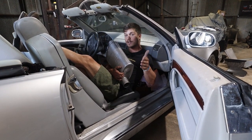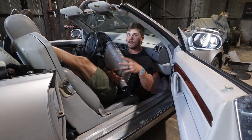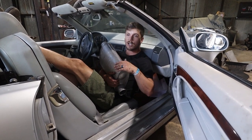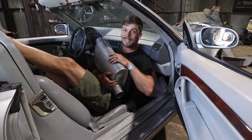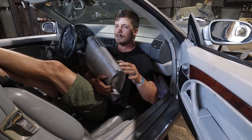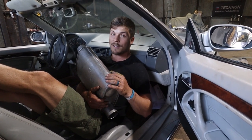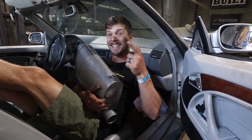Now, the way to keep an exhaust system cheap is to use parts you already have. This car has two mufflers. It's got a resonator in the middle and then a big suitcase muffler on the back. We're gonna take it to the exhaust shop and tell them, hey, we wanna delete the resonator, put a pipe in there, and then replace the muffler with this, and it should make this car sound absolutely insane. I think we're gonna be looking at about $100 labor, $80 for a muffler, $180 for an exhaust on a car is not bad, and it's gonna make this SL500 sound sick. Let's take it over there.